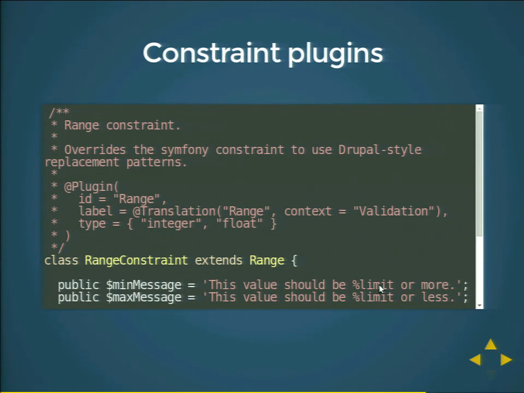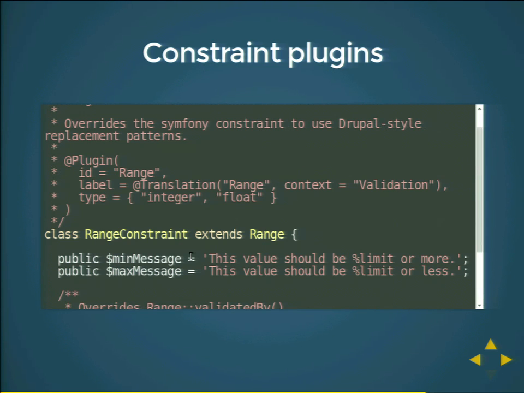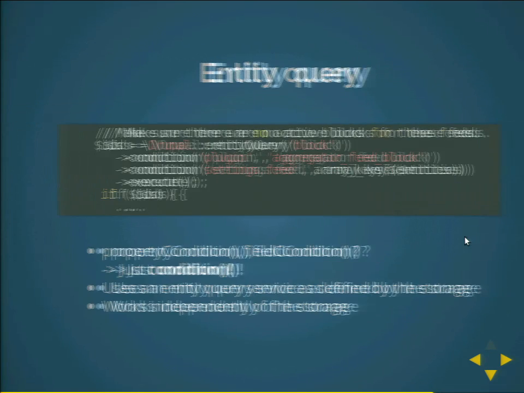You can define new constraint plugins — it follows the same plugin system pattern: define a class in the right location, put an annotation on it. The constraint class holds constraint settings and messages including default messages. The actual validation is done by a separate constraint validator class, specified with a validatedBy class. By default it uses the naming pattern — for Range it's RangeValidator — so you don't have to override it.